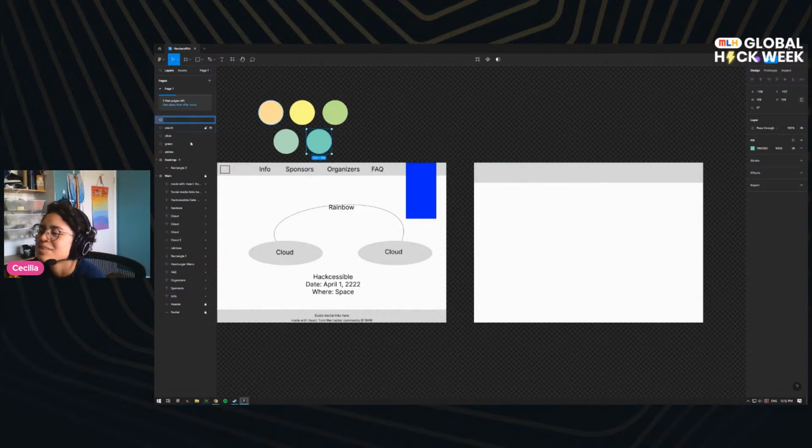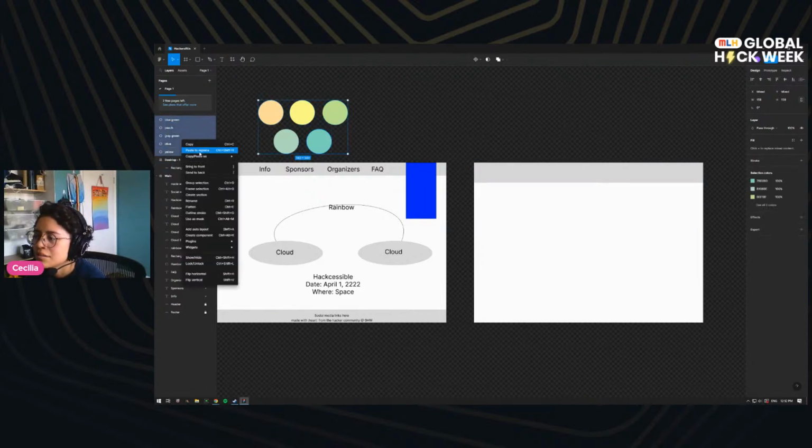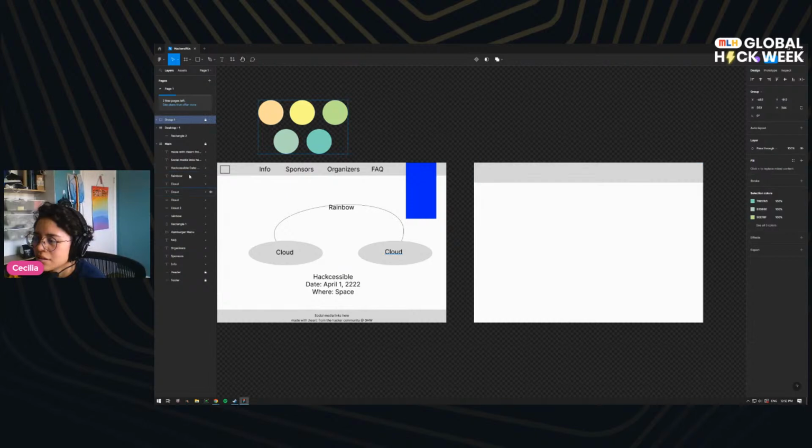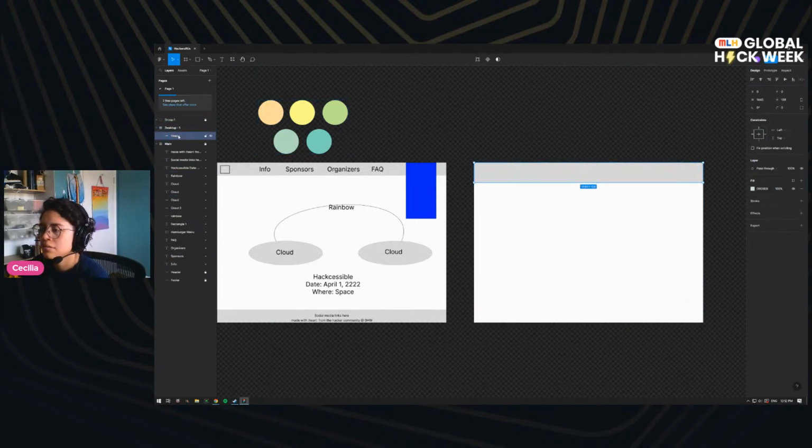Maybe this is the problem with having colors. That's like more of an olive than the other one. This one's like a gray green. And this one's more like a blue green. Cool. And we're gonna lock these. Group selection. And then we're gonna lock it. And then this is our new header.